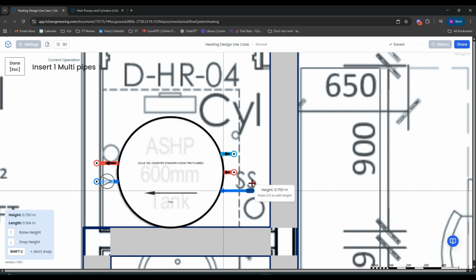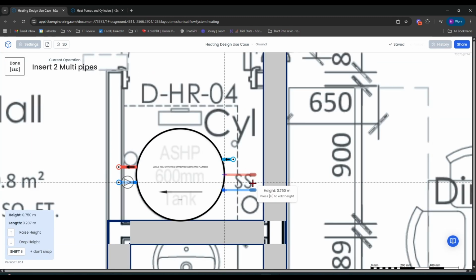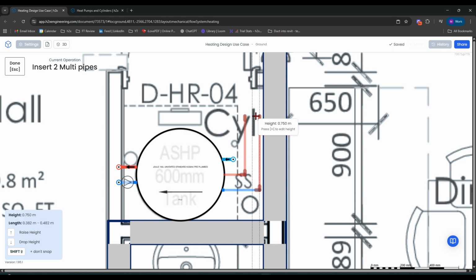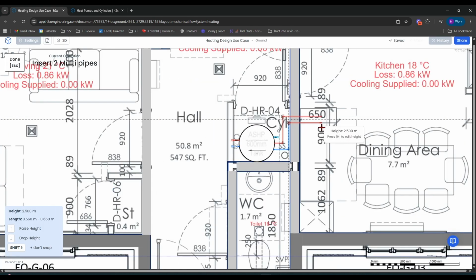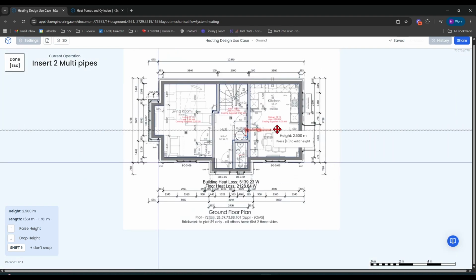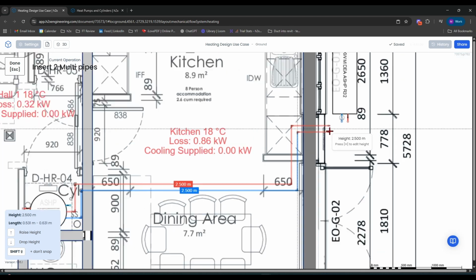And we're going to bring that out and then across like this. And then type in H to bring those pipes up to a pipe height of around 2.5 meters to represent them running through the ceiling across to my heat pump location.